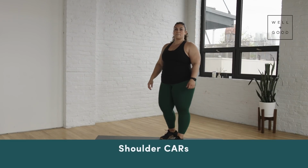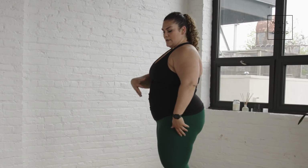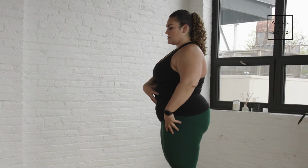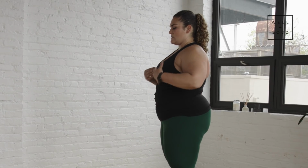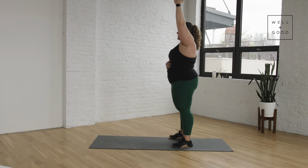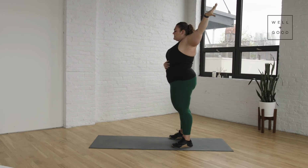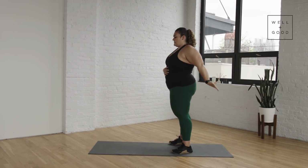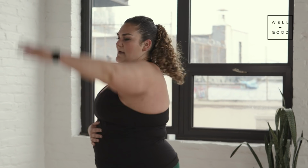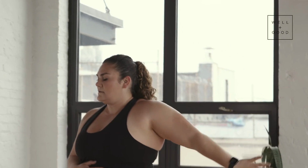All right, we're gonna do something called a shoulder rotation or shoulder cars. If you look it up, it could be either one, but we're gonna really warm up those shoulders. Standing whichever way you want, but belly strong. I like to put my hand on my stomach so that I don't move my body. We're gonna go arm all the way up to the sky, palm is facing my head, and then I'm gonna slowly rotate it and bring it as far back behind me as possible. So I'm not swinging my body open. My core is staying strong, but I'm just rotating the arm.